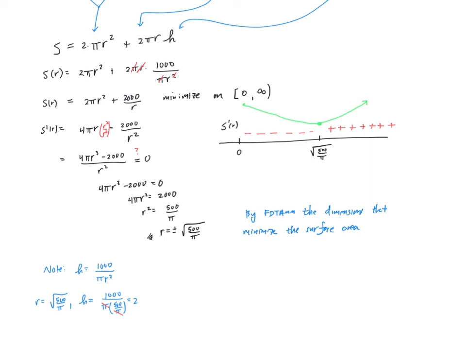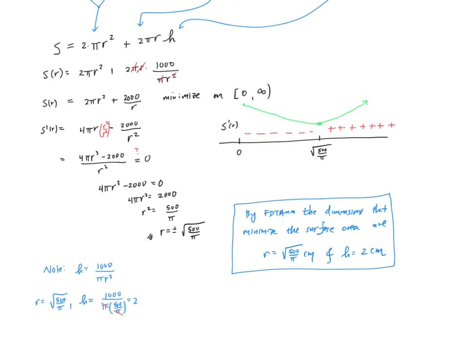and note, we could write this in many ways here. We could be more specific and say that minimize the material used when constructing a cylindrical can whose volume is 1,000 cubic centimeters, but I think this simpler statement gets the point across. By the first derivative test for absolute max and mins, referencing what we have used to make this conclusion, the dimensions that minimize the surface area are when the radius is the square root of 500 over pi centimeters, and the height, as we compute it to the side, is that associated 2 centimeters. And that finishes up our current example.